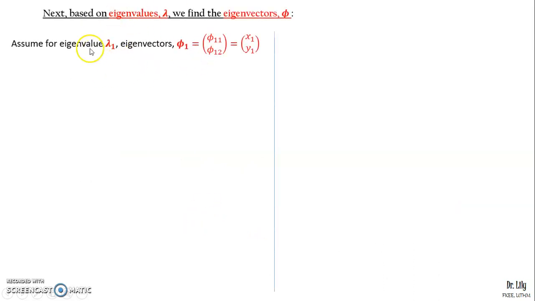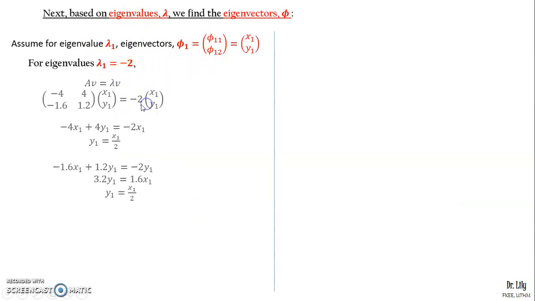Okay, so untuk lambda 1, eigenvector kita assume V1. Lambda 1 kita adalah negative 2. Masukkan ke dalam formula AV equal to lambda V. So macam biasa you gantilah matrix A sama dengan berapa. And then you punya V is the eigenvector. Lambda is negative 2. Once you dah substitute, kita kembangkan row by row. Okay, and then from here you ada negative 4x1 plus 4y1 equal to negative 2x1. And then after that, kita susun balik persamaan ni supaya kita dapat y1 sama dengan berapa. So, based on this, kita solvekan, kita akan dapat y1 equal to x1 over 2.